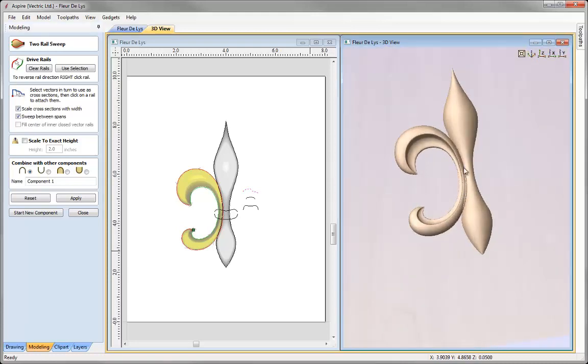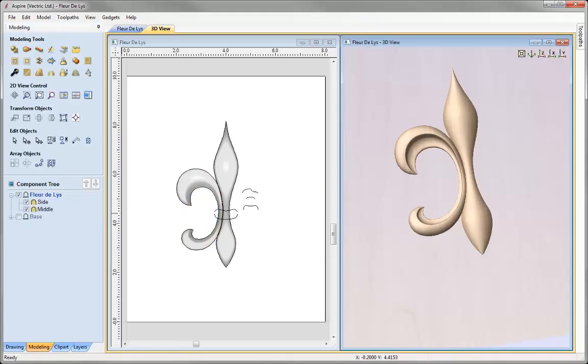I can see that it's currently adding on top of that middle shape, and that's because the combine mode is set to add here. So I'm going to change that and set that to merge. You can see now it's blending in with the middle shape. I could rename that shape, so I'm just going to call that side, and then press apply, and then we could close that form down.